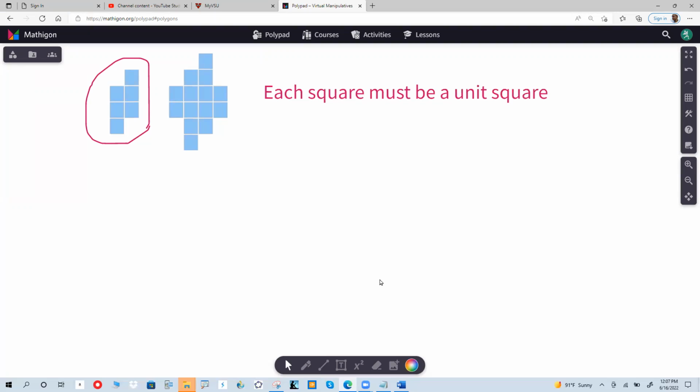All right. Now what we need is, if they wanted me to find the area of the second shape, I'll just count them. But they don't. They want me to find the perimeter. Remember, the perimeter is the length of the outer boundary. And if each blue square is a unit square, this has to be 1 unit. That's the definition of unit squares. So I'm going to just count first. 1, 2, 3, 4, 5, 6, 7, 8, 9, 10, 11, 12, 13, 14, 15, 16, 17, 18, 19, 20.